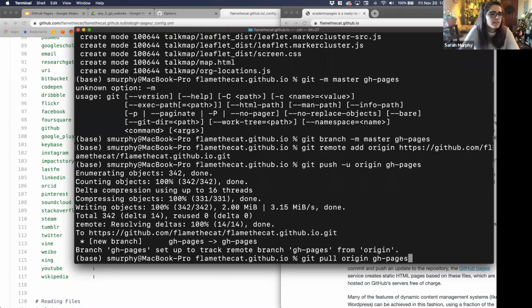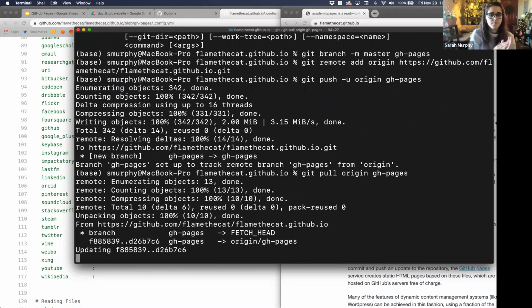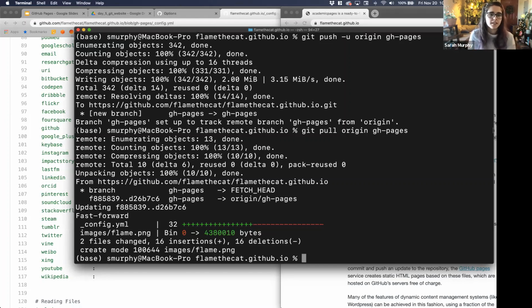This command is at the very bottom of that PDF that I sent out, so if you want to copy and paste it, go for it. Then we hit enter, and you should get something like this. If you have a pull that worked successfully, give me a green check mark.